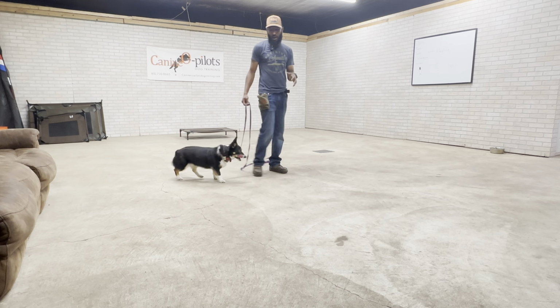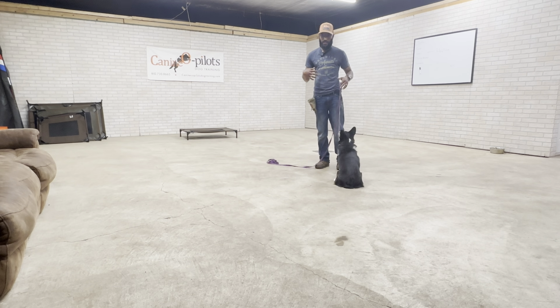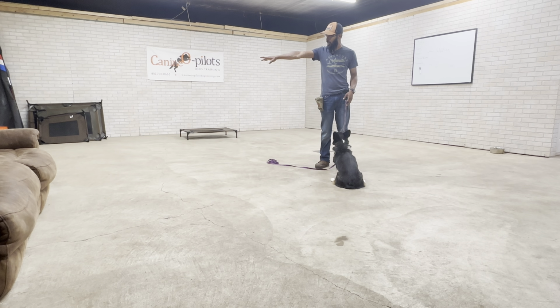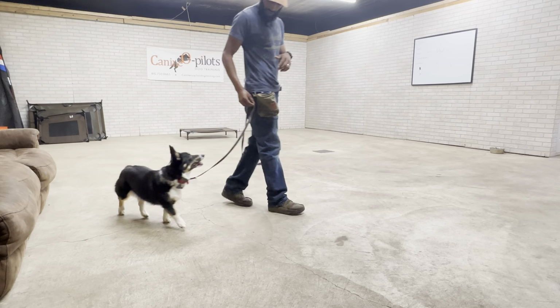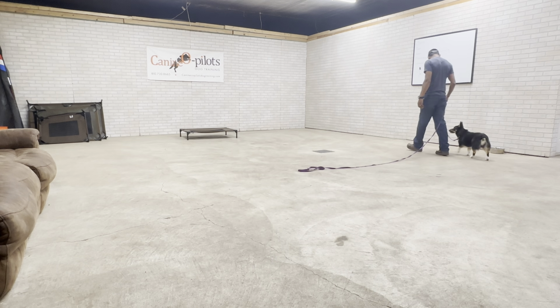All right, so let's take a look at how we did that, right? So I like to tell everybody, think about yourself as like a big bullseye, right? In the center, that's the target zone, right? Then a little further away, I'll call the green zone, wherever the target is, where I want the dog to stay. Then outside of where my hands go, where my arm cannot go any further, I call that the yellow zone. Anywhere past the yellow zone is the red zone, okay? If the dog stays in the green zone, let's demonstrate. Heel, good. If the dog is staying right there, she's in the green zone, right? She's perfect green zone.